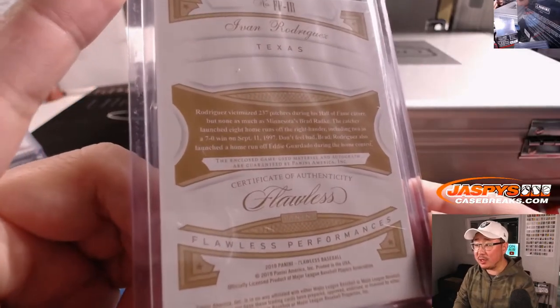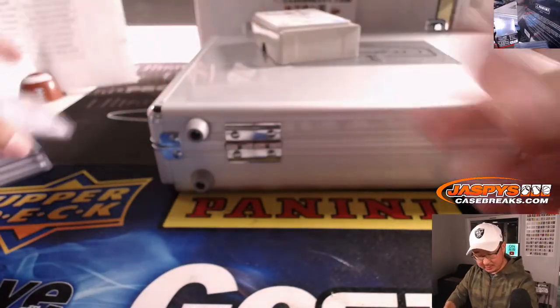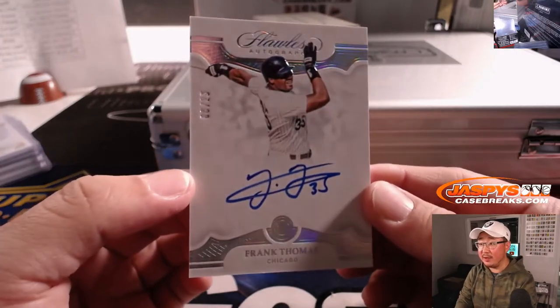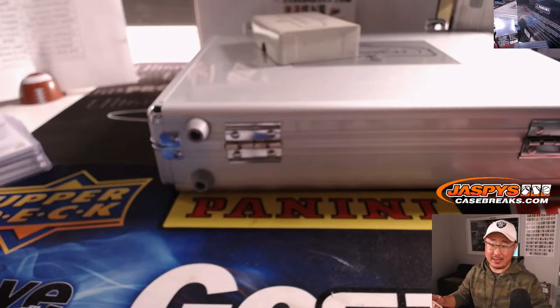All right, game used material in there. Mashing mounds. And from Pudge to the Big Hurt, 6 out of 25 for the White Sox. Chicago White Sox, that goes to Michael K.